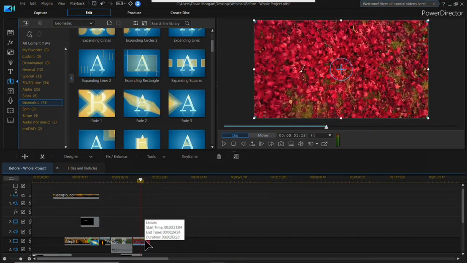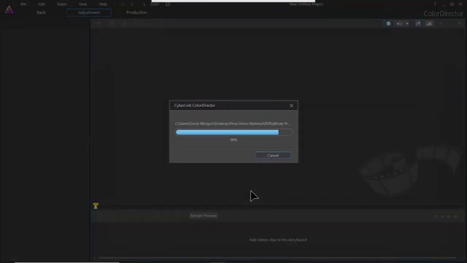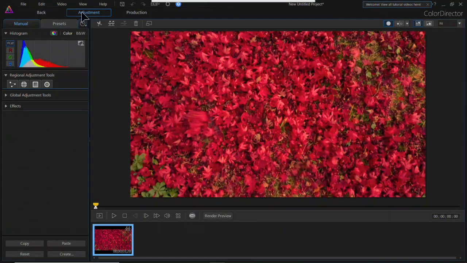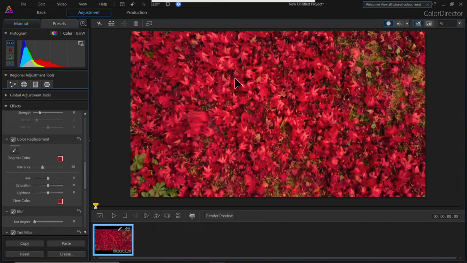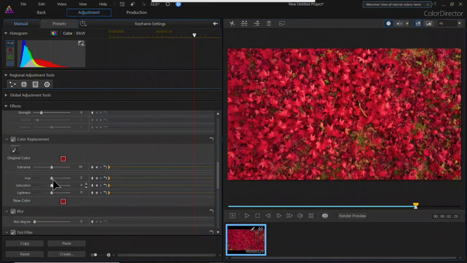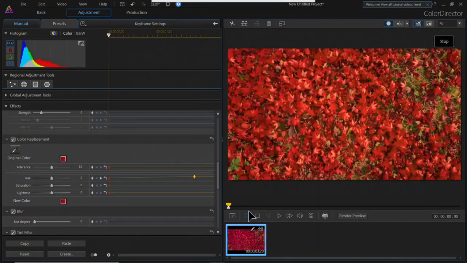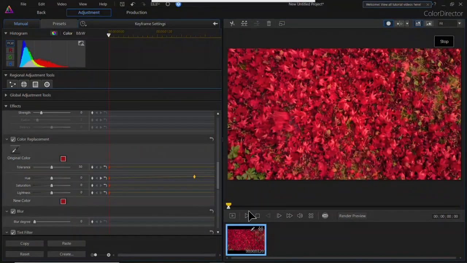And let's take a look at our other cool tool that we added within ColorDirector, which is our color replacement. So if we go to Effects, click on the little dropper, select the red, bring it up a little bit, and actually we have keyframes. So for example, I want these leaves to change over time. Just make them green. Let's take a look at that. So a nice little tool if you want to do some color shifting or you just want to switch one color, which we'll look at real quick.